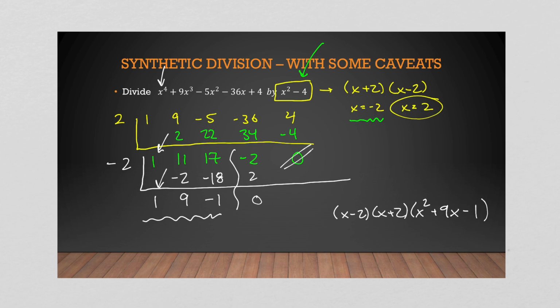And you could do the notation in any way you like, but for the sake of this question, I'm just going to leave it there. And it's equal to our x to the power of 4 starting polynomial. So that is how you can factor a larger polynomial, particularly if you're being told that this is a factor.